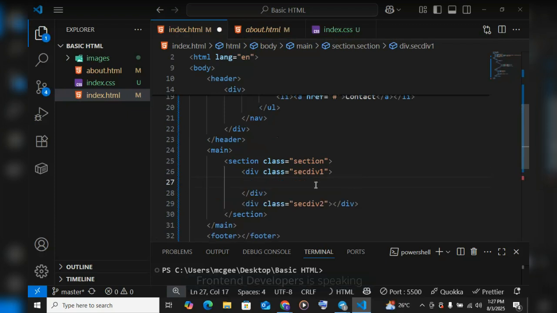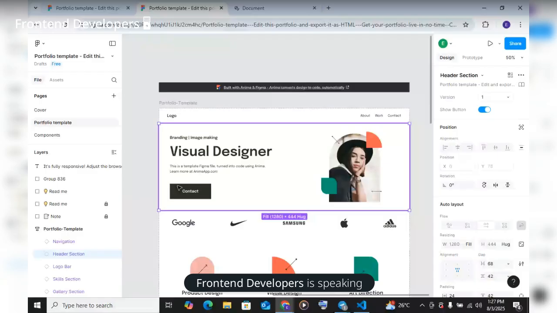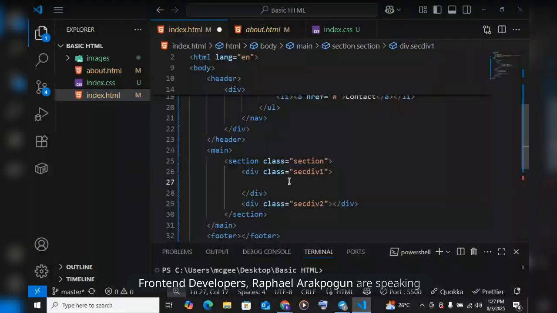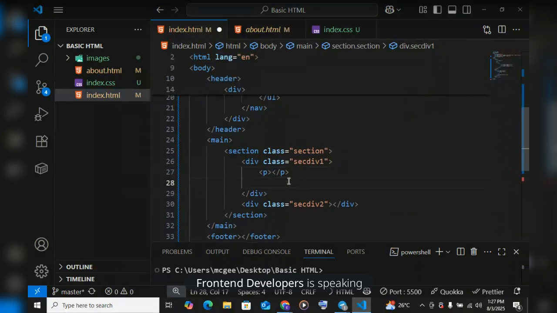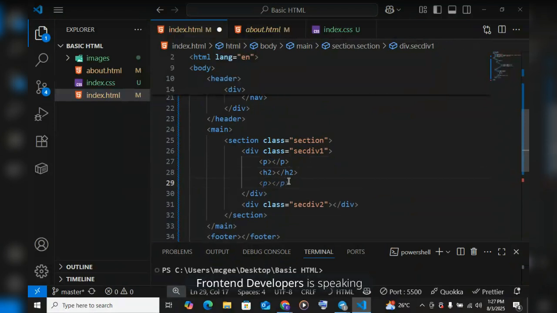You have different texts. This is a p text, this is an h2 text, this is a p text, and this is a button. So we have p, h2, p, and we also have a button. That is what we have there.